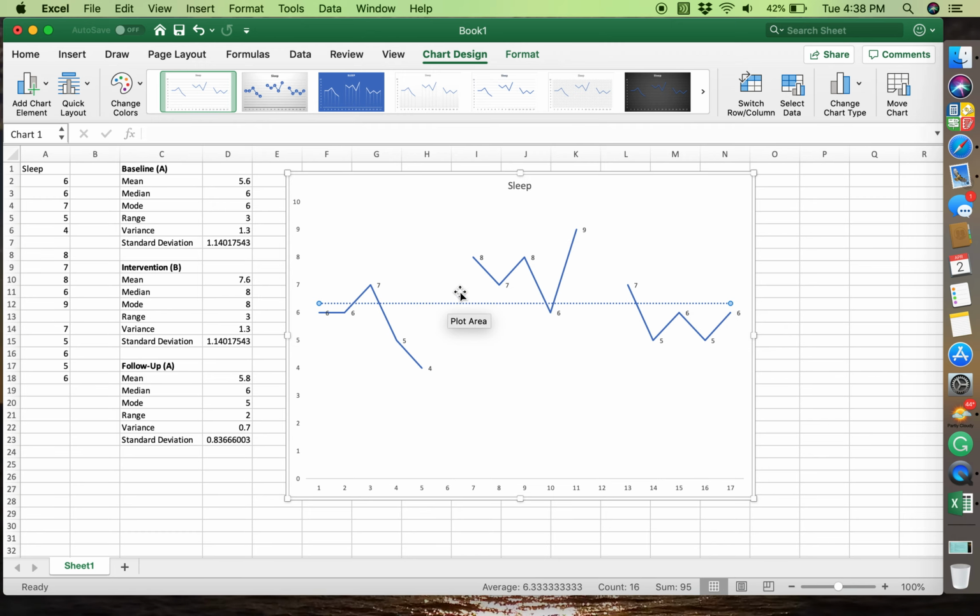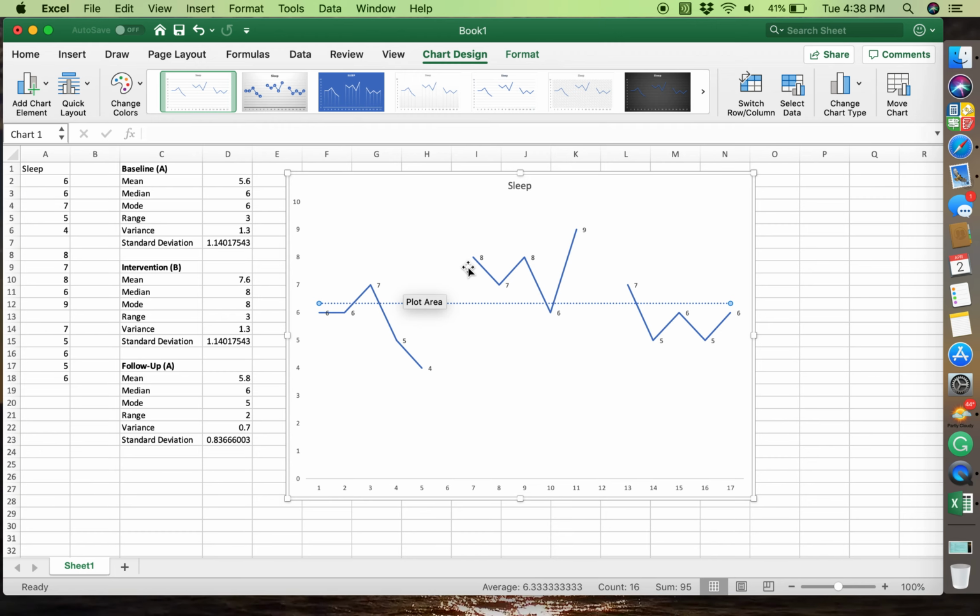Now you see the gaps here. These lines are not connected. The reason why they're not connected is because of the gap that's right here in field A7 and A13. If those gaps were not there, the lines would all be connected. This, however, is not the end of your single subject research design graph.